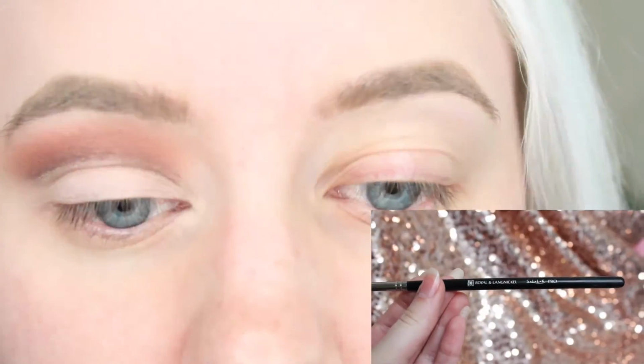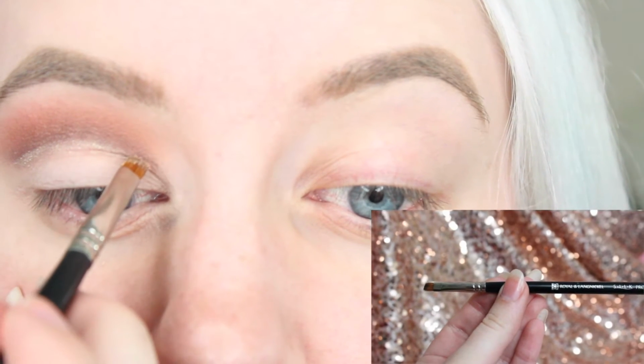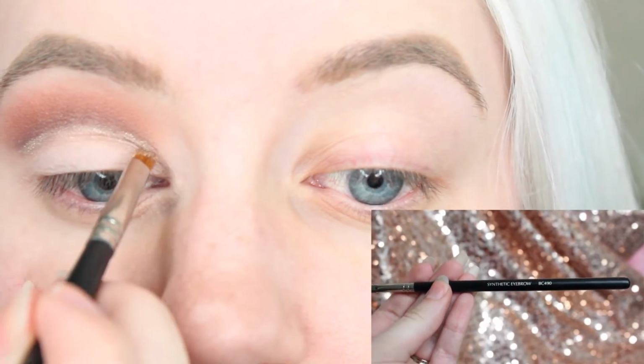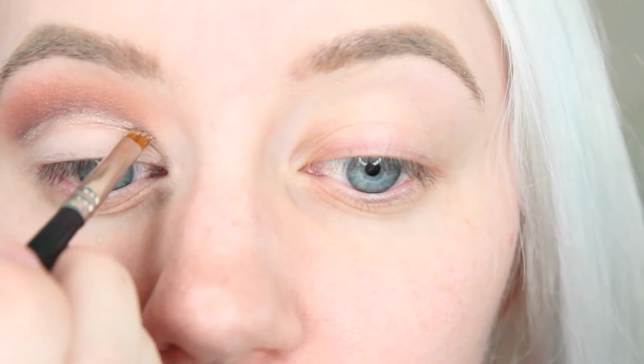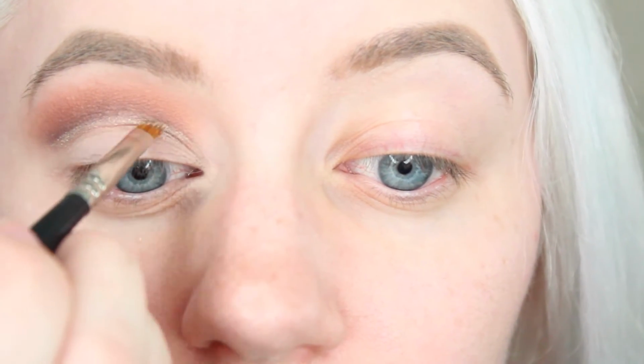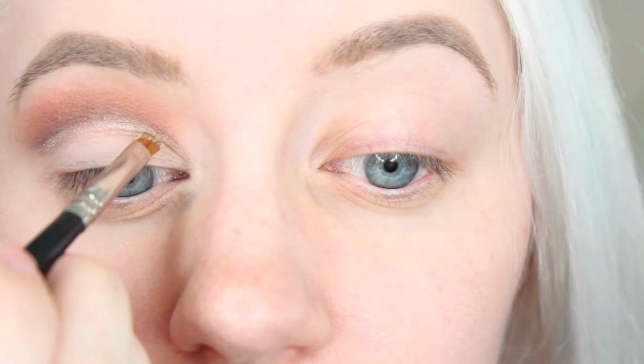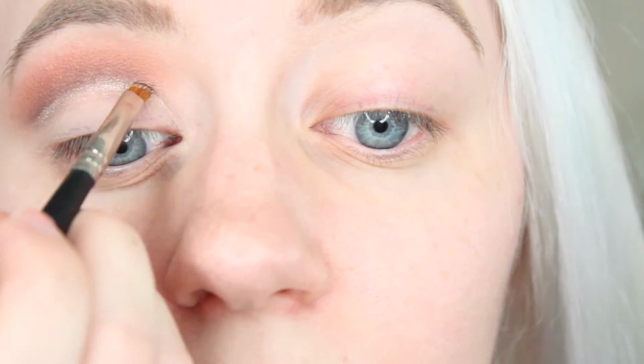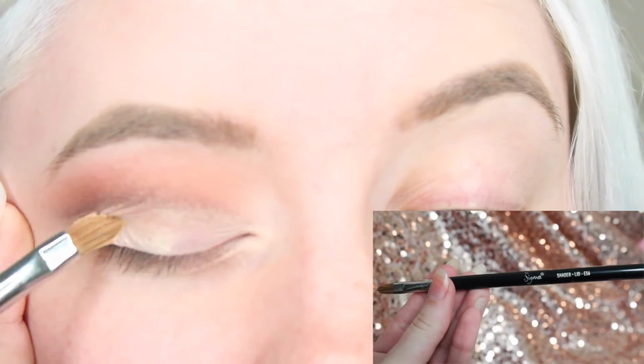So I'm just going above that hood, that crease, so that I can really get it nice and sharp and defined. Next, to really get around the inner corner of my eye, I'm using the Royal Langnickel Synthetic Eyebrow BC 490 to really carve out the inside, because when you have hooded eyelids, you gotta just carve everywhere for everything to be seen in an eye look. So I'm just really precisely putting it in there, making sure that it is seen when my eyes open.